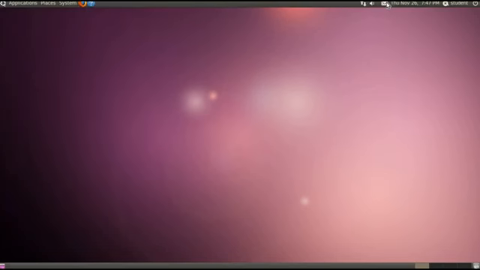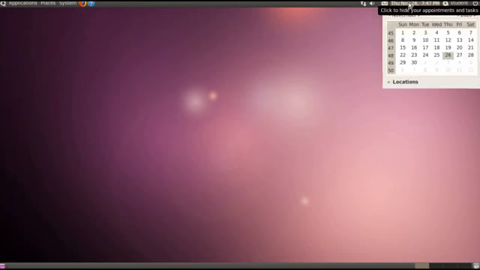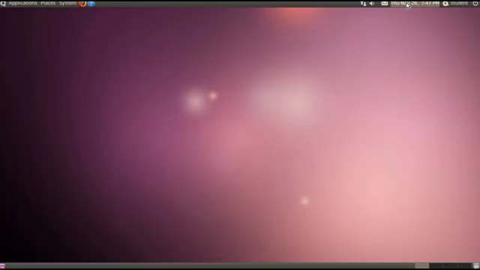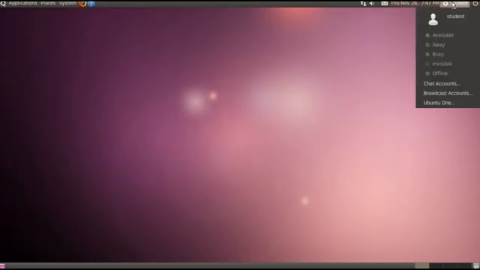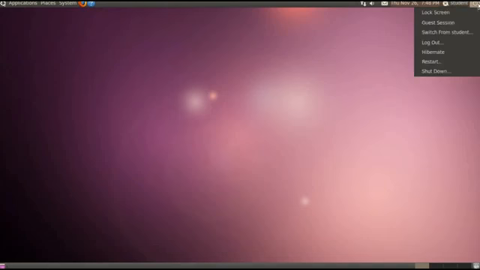Then some indicators, including one of the system date and time. From here you can see the system date and time, and if you click on that you will be able to see the calendar. Then comes the Me menu. Next is the Me menu and then the Session menu. This is the Me menu. In detail I will teach you later on. And this is the Session menu. See, both the things are different.